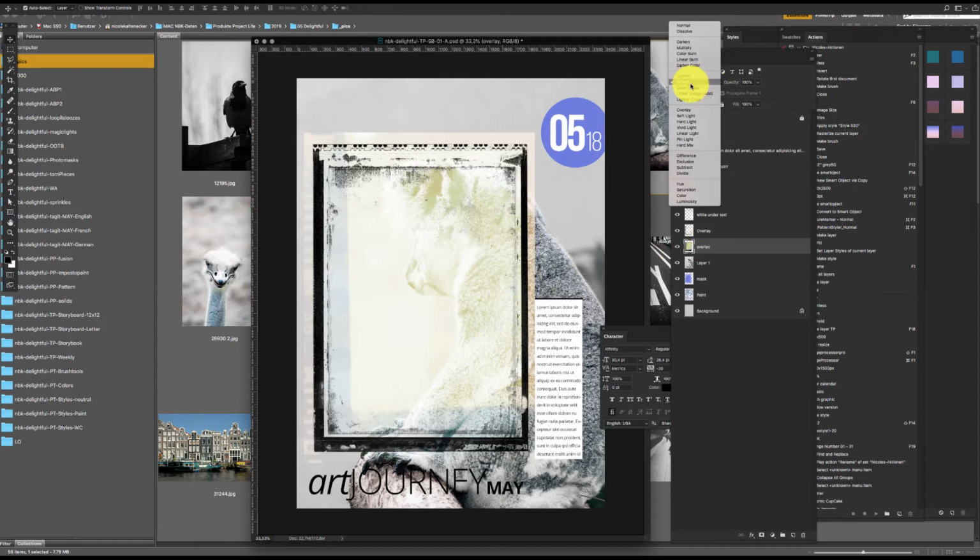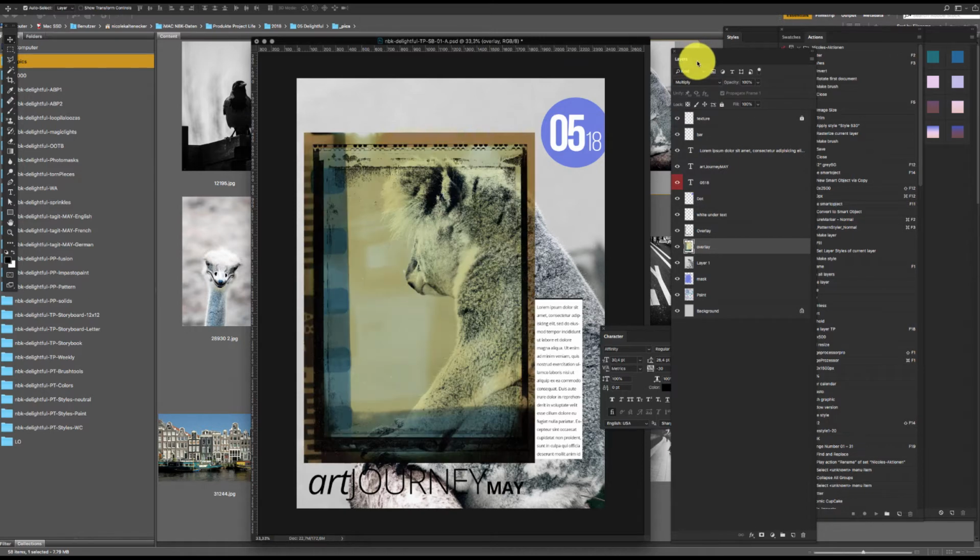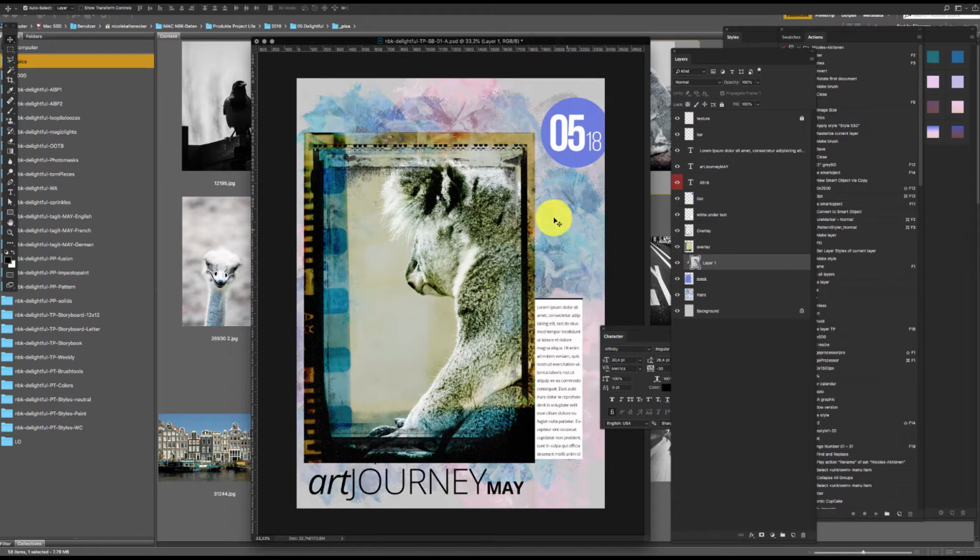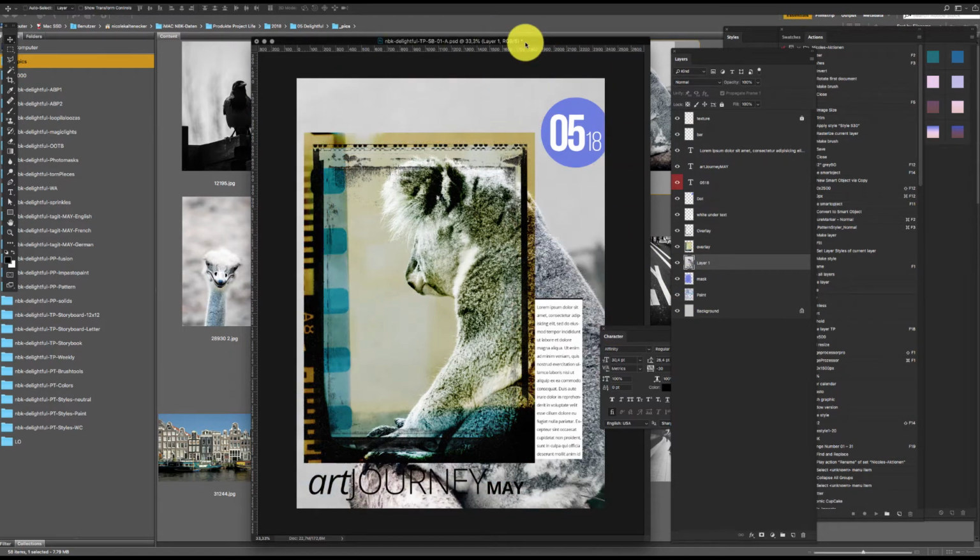Let's see what happens when we change here the setting of the layer. Oh, look at that. That's a nice one. And you can see I added now only that image without clipping on anything. If you clip it on the mask, everything in the background will be shown up. But I think I like that one.